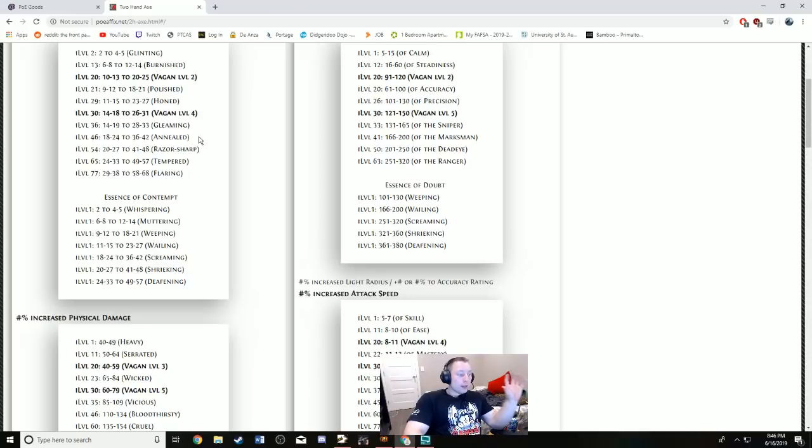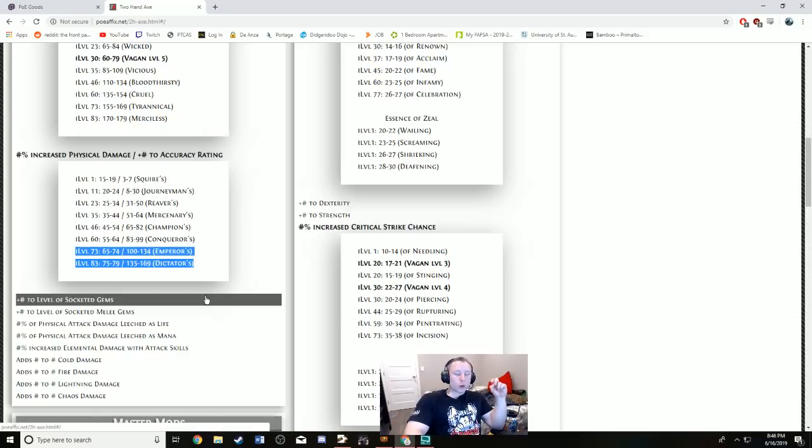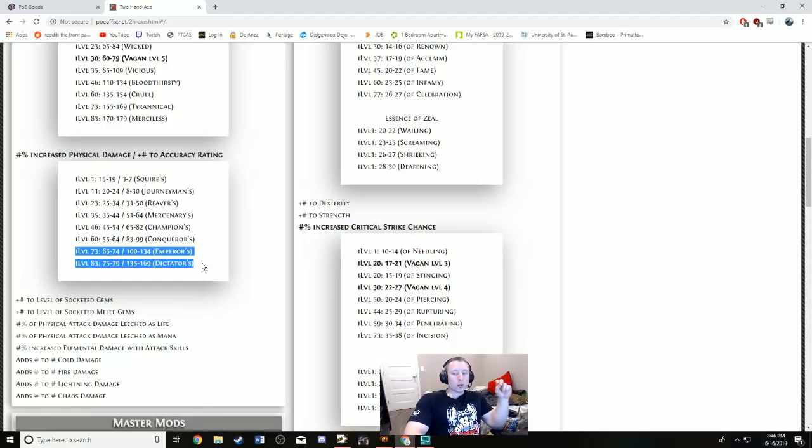But generally, the main stat you're trying to look for is hybrid. So ideally, Emperor's or Dictator's are the 2 hybrid mods you really want to try to hit. The reason why you really want to get hybrid is because you can't craft any fraction of hybrid onto your weapon through multi-modding or through the crafting bench. So you can't get any of these. So you really want to try to hit Emperor's or Dictator's.